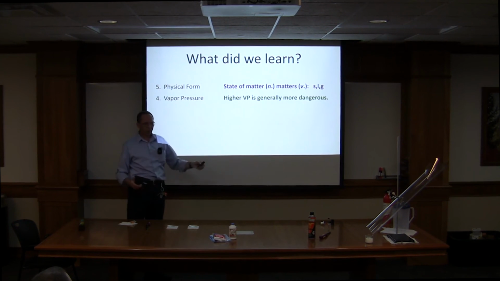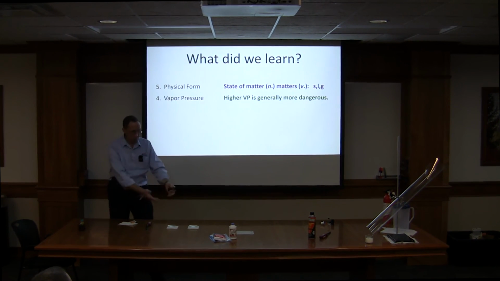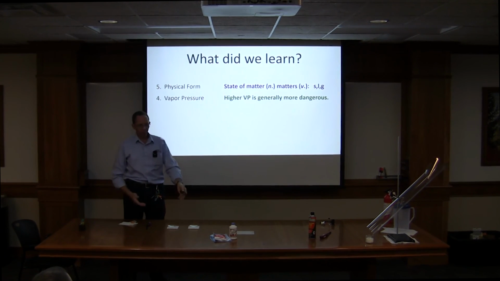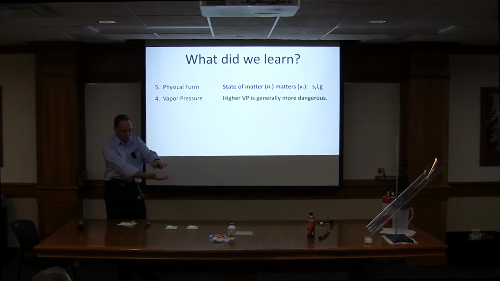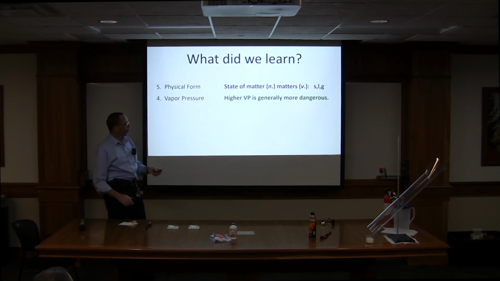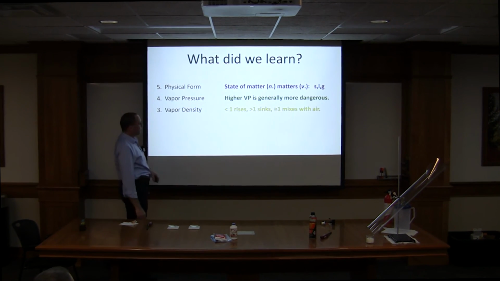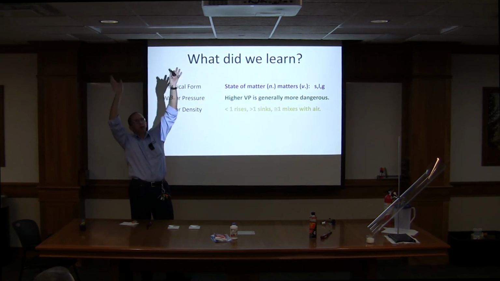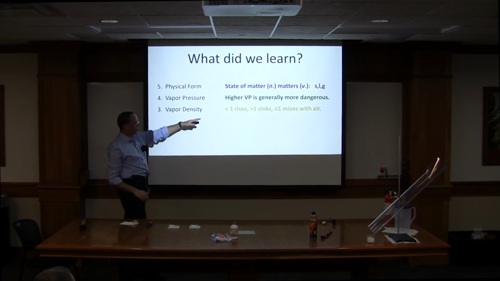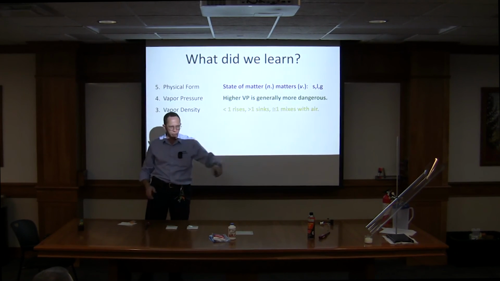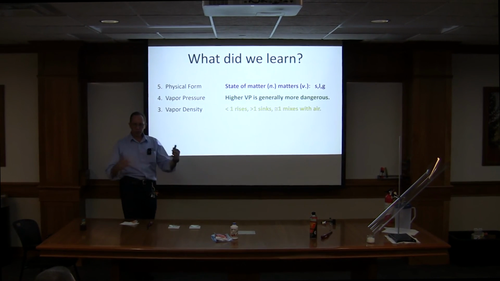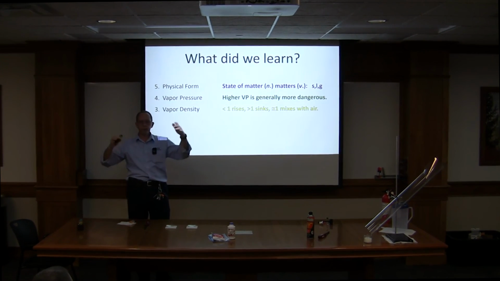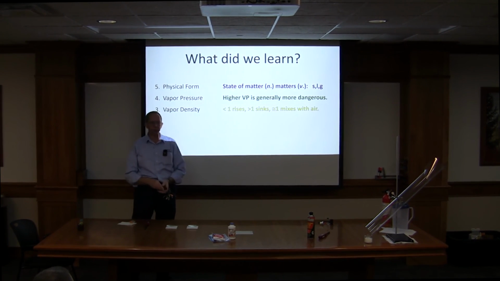Generally speaking, the higher the vapor pressure, the more dangerous it is. The more stuff there is coming up into the air, whether it's flammable or toxic or whatever, the more of it that isn't contained in that dish or container, the more hazardous it is. Vapor density: if it's less than 1, it rises, like a helium balloon. You let it go, and it finds the holes in the roof and disappears. If it's greater than 1, it finds the low-lying areas and can find ignition sources or build up and create an oxygen-deficient atmosphere. And if it's about 1, it will just hang out fat, dumb, and happy in the air and stay there.